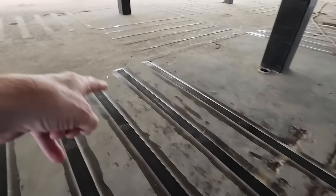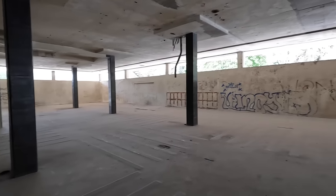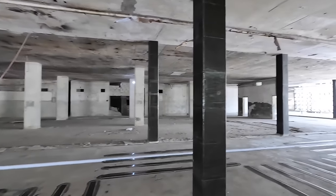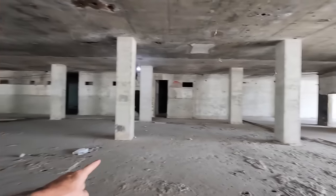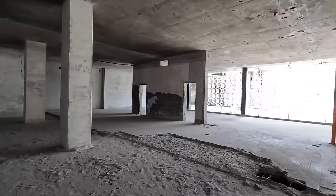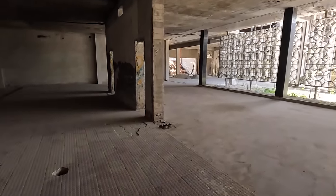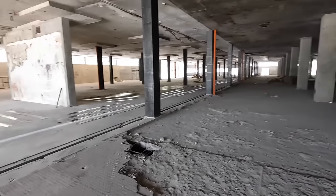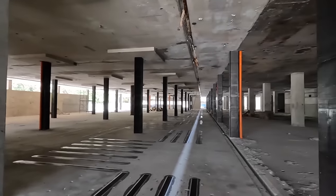What's new down here that I see - waterproofing, and these same strips that were on the other floor, the second floor, appear to be new. Carbon fiber wrapping of the poles and concrete pillars - that's new. I'm in what I understand to be the old dining area downstairs - the old mess hall. The floor is still here. I was told this is the mess hall all through here, from a gentleman who actually worked in the mess hall back in 1974. Hey Tom, if you're watching this - I'm down in the old mess hall.